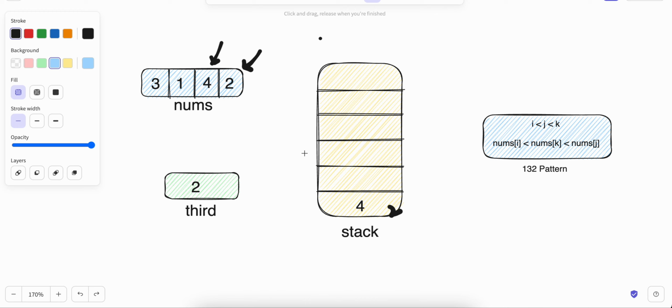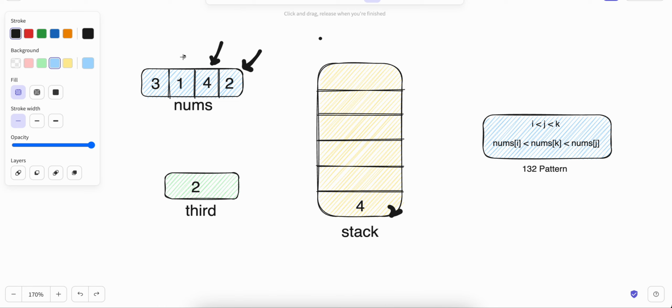If it is greater than that number, that means there is a high chance that you are going to see a 132 pattern. So you want to store this number as well as the number which you already saw. So that number you are popping out and putting in the variable third. Let's say it is making a 132 pattern. So this 2 can be the k, and the number which is higher than this will be our j. Now we need one more variable that has to be smaller than this, right?